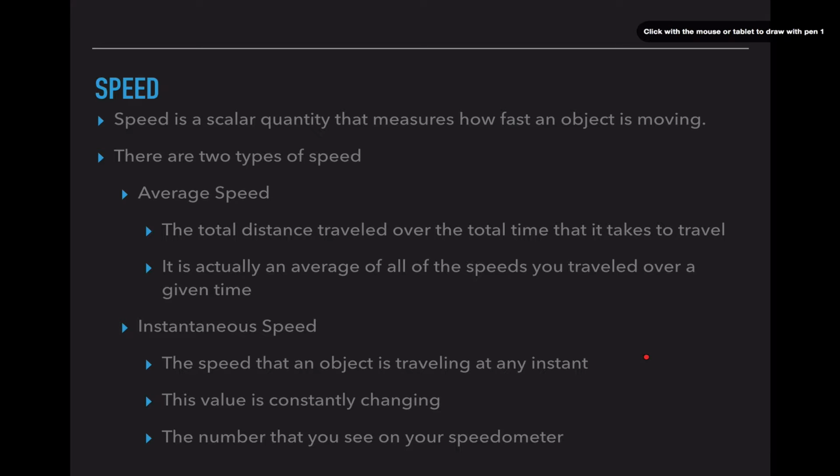Instantaneous speed is the speed that you're traveling at any instant. It's a value that is constantly changing. So with those same examples, the 25, 35, 70, the instantaneous speed is the speed that you were traveling at any given moment. So if you're on the highway and you're cruising and listening to music, you might lose track of things and glance down and notice that you're going 80, and that would be your instantaneous speed at that moment. You would ease off the gas pedal, slow your speed back down to the speed limit, and travel on further. Okay? The easiest way to remember this: average has to be calculated. Instantaneous is the number that you see on your speedometer.